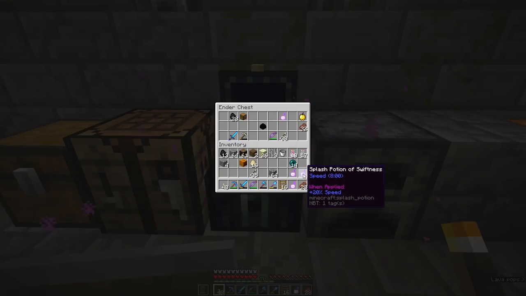But that's pretty good. We didn't even need our potion of swiftness or our potion of slow falling. We got a little bit of dragon's breath bottled up. That can be used for potion brewing later. We've acquired a little bit of endstone as well. And we managed to snowball a couple of the towers, which I was really happy with.